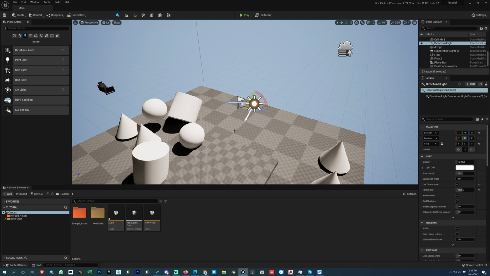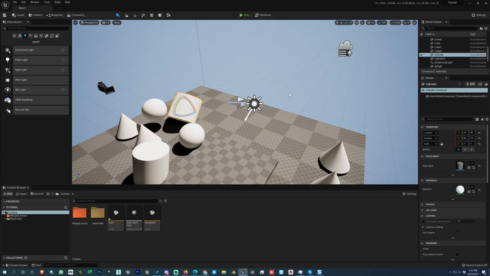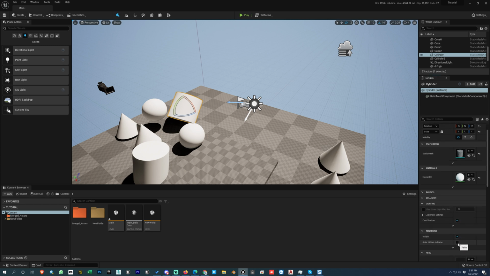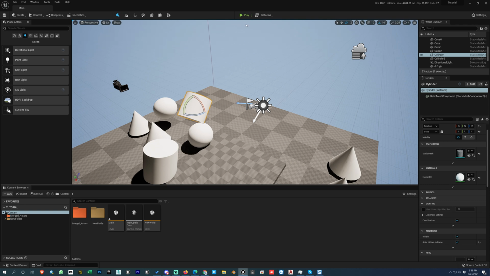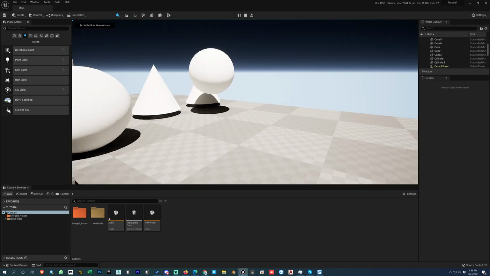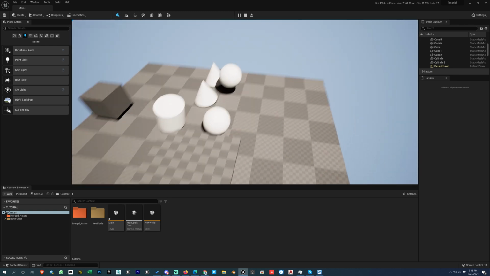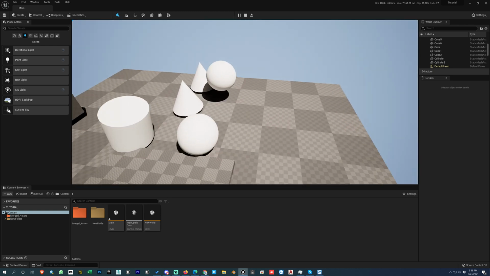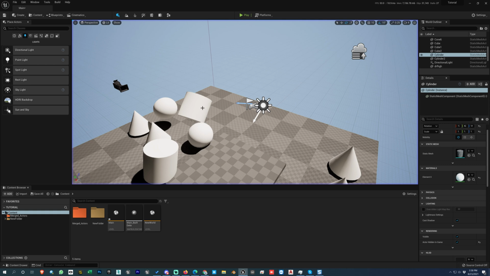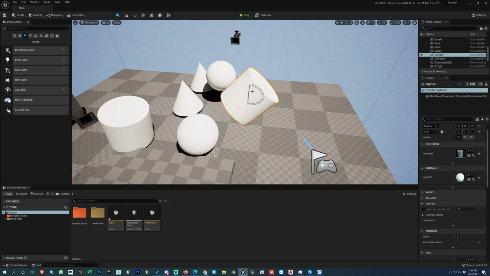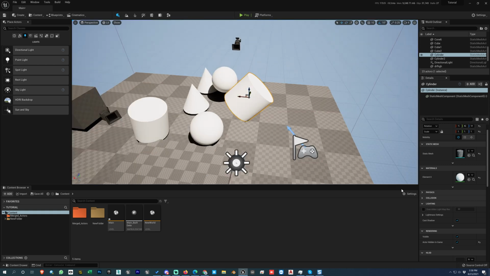As an example, if I select this box and click on actor hidden in game, then when I am in game mode, that will not be there. As you can see, that is not there. But the moment I press escape and I'm out of the game mode, I can see this. Okay, so this is the use of actor hidden in game.